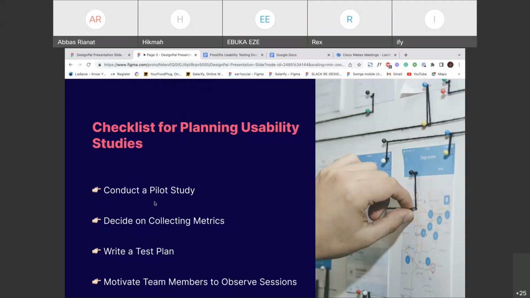We have different metrics that you can use, different metrics that you can check. Do you want to check the success rates? Do you want to check the error rates? Do you want to check the satisfaction ratings? Or how much time do they really spend in doing this task? Those are the things that you really want to look at, right? Does it take them 10 minutes to sign up? Does it take them 2 minutes to sign up? What are the problems that they encounter when they want to navigate this particular feature? Okay, they want to withdraw. What are the things that they are actually facing? And that is why usability testing would actually help you get all these metrics.